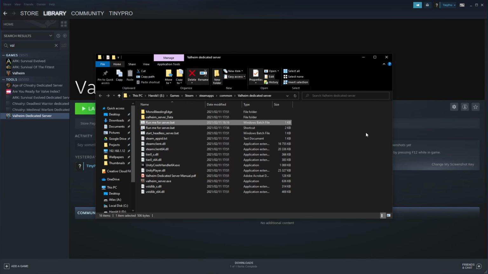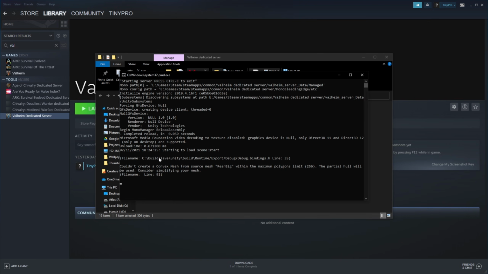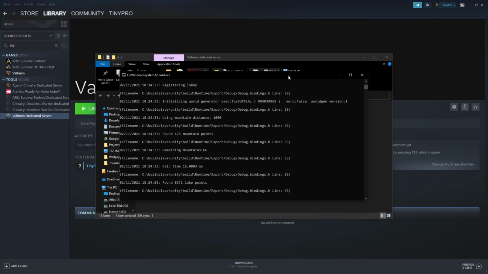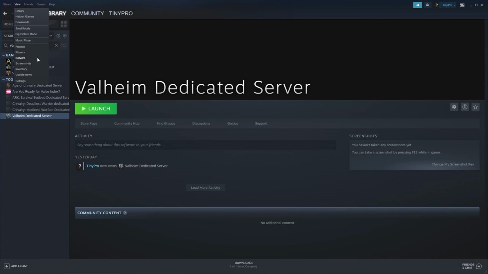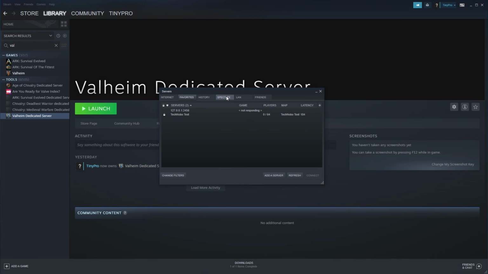So let's go ahead and give ourselves admin. How do we do that? Well, first of all, your server will need to be running, so start up your server as we'll need our client ID from the server. So with that starting up, I'll also open up my Steam server list and connect to my server as soon as it becomes available. So I'll go ahead and join now.